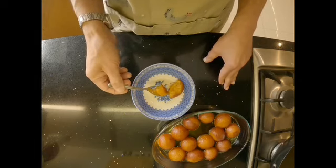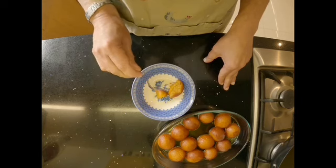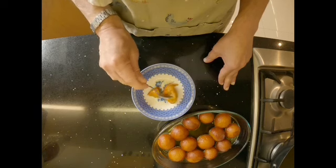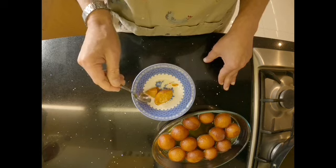I tried many different recipes of gulab jamuns. I think this is the best recipe. Gives you the best taste and gives you the best consistency. It's really, really soft and nice. Look at the consistency of it. You've got taste of saffron, you've got taste of cardamom.